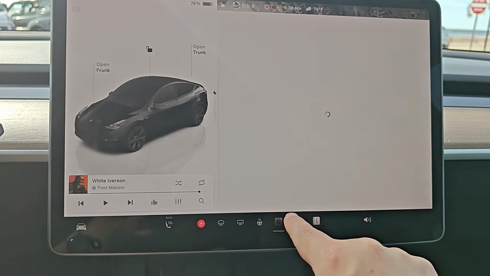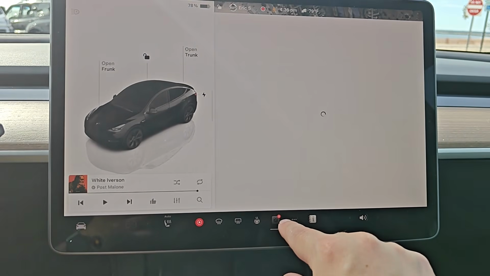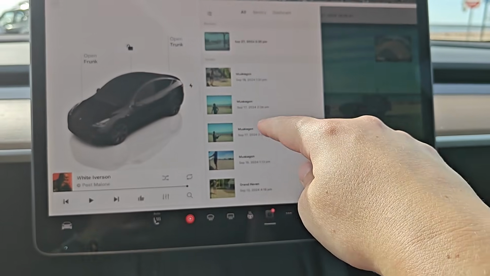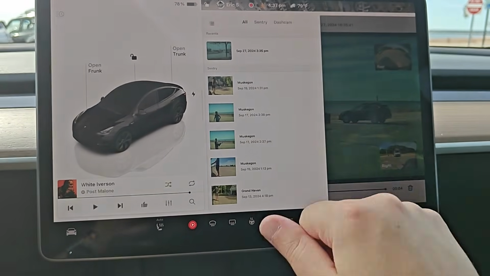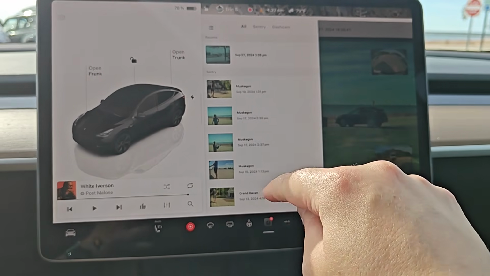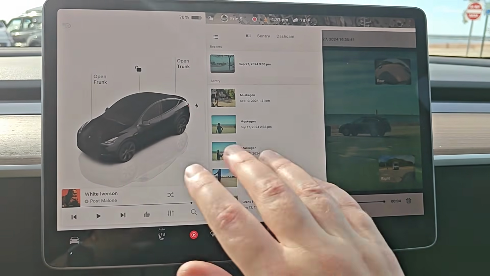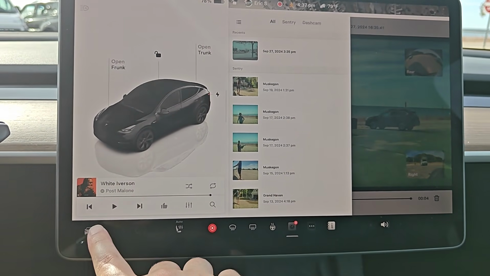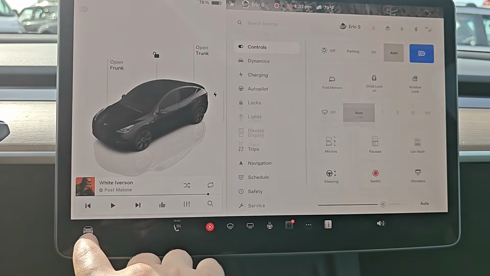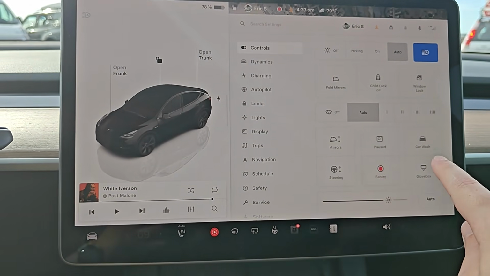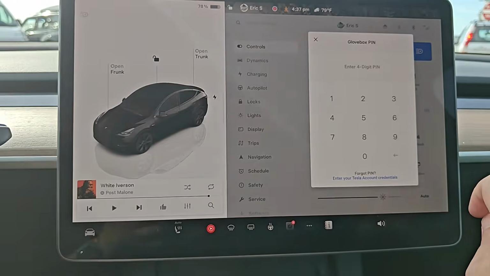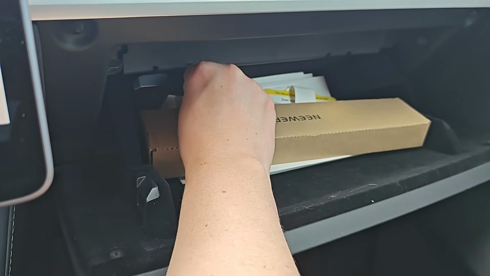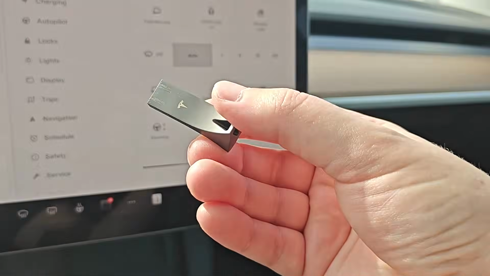So opening up our Dashcam Sentry mode app here, we can open things up over here on the side with our menu. And in here, we can see we have Sentry mode and Dashcam video that we can get access to here. So if you want to get access to more videos than this, what we're going to do is open up our glove box by opening up our side menu here and then clicking on the glove box over here. And then in our glove box, we're going to take out our USB device, and this is where our videos are stored on.